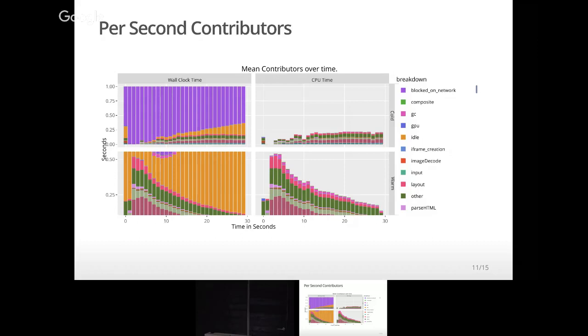Hey, so mostly a random thought that came to my mind right now. Did you try to see if there is any correlation between the breakdowns here and the Blink usage counters, which I think we might have been able to trace? As in, if you use certain Blink features, your loading time or image decoding time becomes more or less dominant.